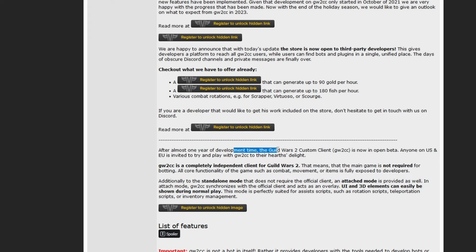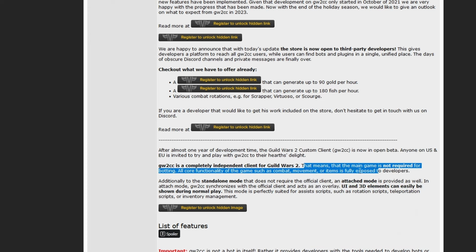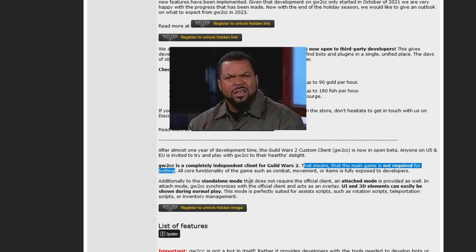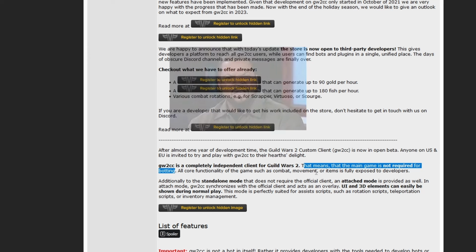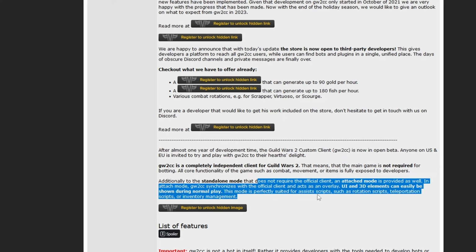After almost 1 year of development time, the Guild Wars 2 custom client is now in open beta. Anyone on US and EU is invited to... Guild Wars 2 CC is a completely independent client for Guild Wars 2. That means that the main game is not required for botting. All core functionality of the game, such as combat, movement, or items, is fully exposed to developers. Additionally to this standalone mode that does not require the official client, an attach mode is provided as well. In attach mode, Guild Wars 2 CC synchronizes with the official client and acts as an overlay. UI and 3D elements can easily be shown during normal play. This mode is perfectly suited for assisted scripts, such as rotation scripts, teleportation scripts, inventory management.